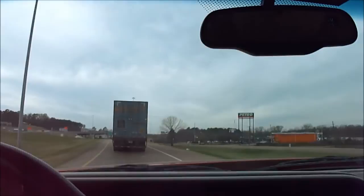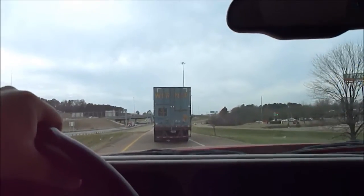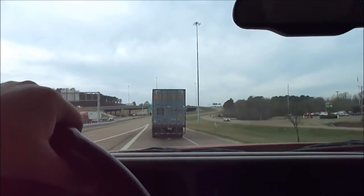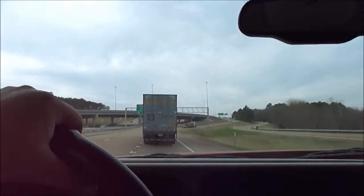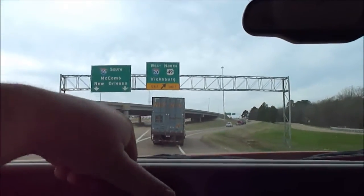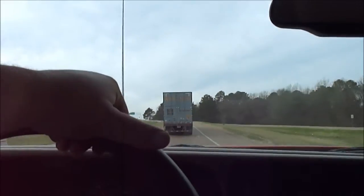Hopefully these semis will all get out of my way. I can show you how quick it gets up to speed. If you want to fly in and drive this truck home, feel free to do so. We wouldn't hesitate to get in it and drive it anywhere. Or if you'd rather have it shipped, you can. I don't think you'll be disappointed. You shouldn't be when it comes off the truck, because if you've looked at all our pictures, watched our video, you know everything there is to know about it.